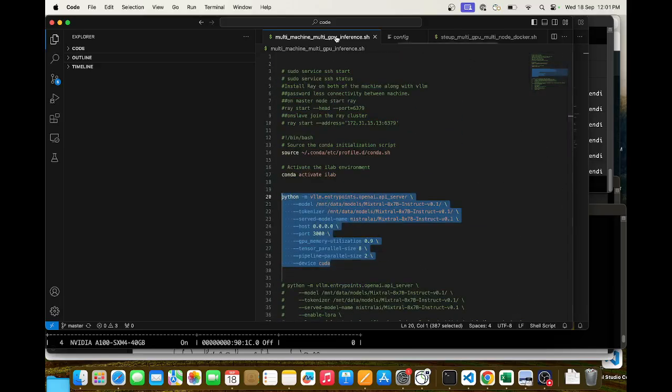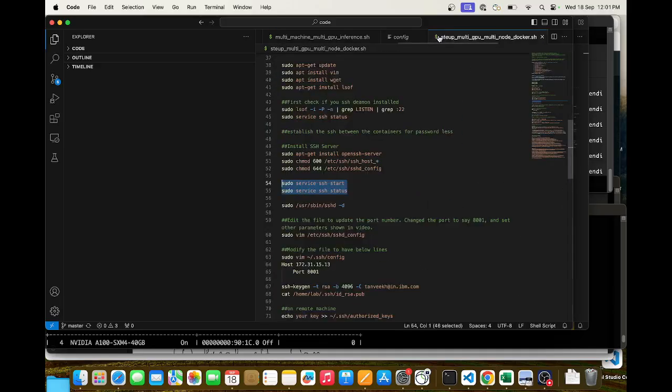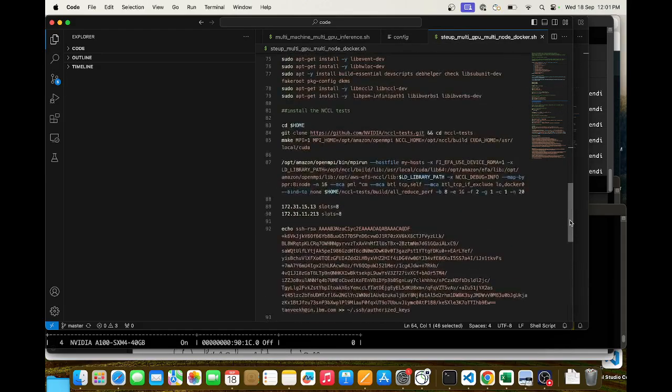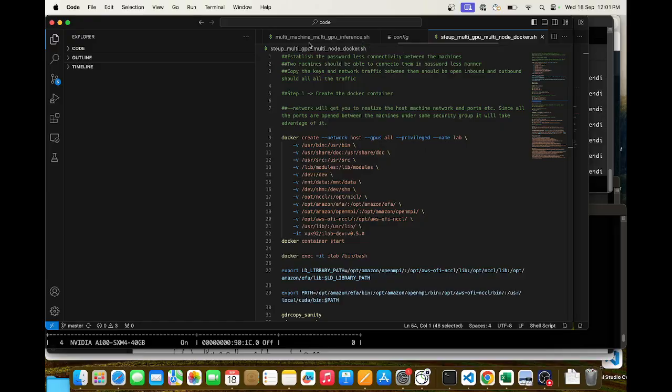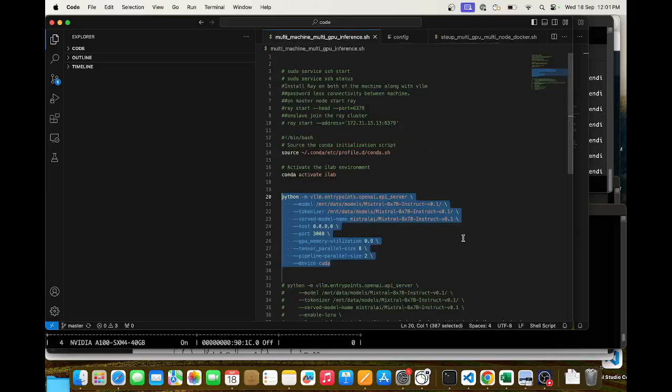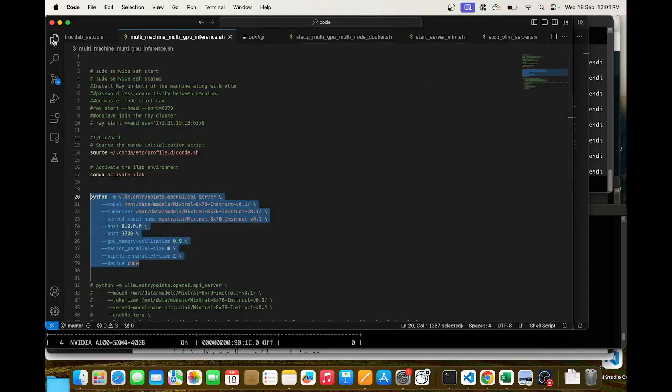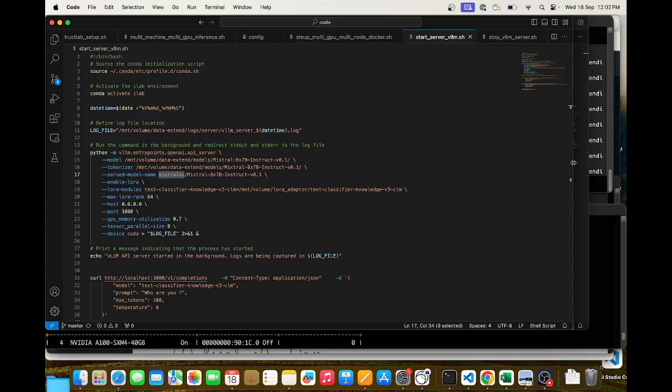Where is my curl? I'll take the curl command from here. I don't have it here. Do I have it here? I don't have it here either. Okay, I copied it here.